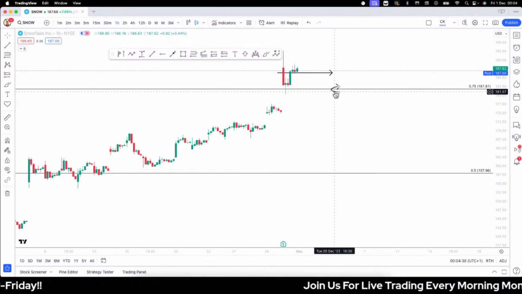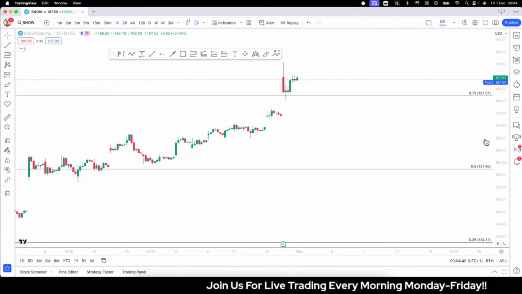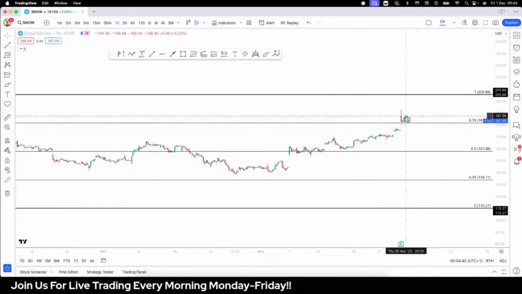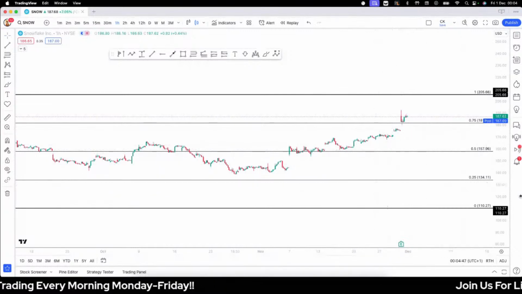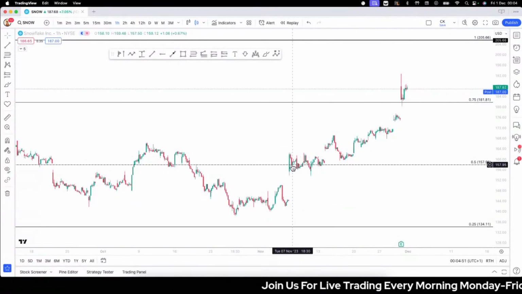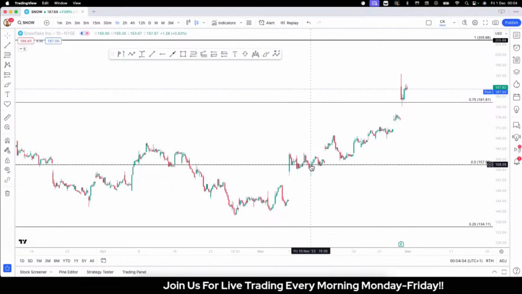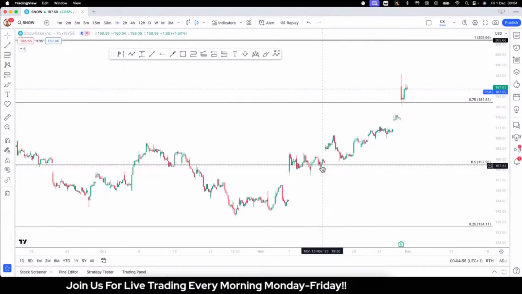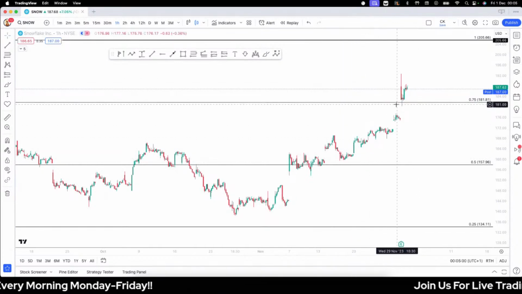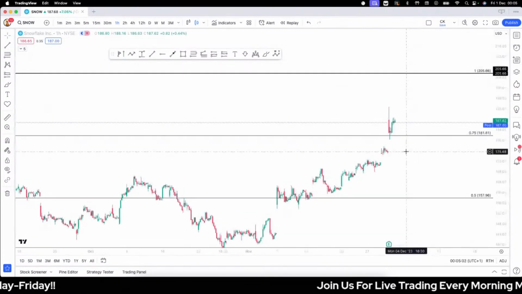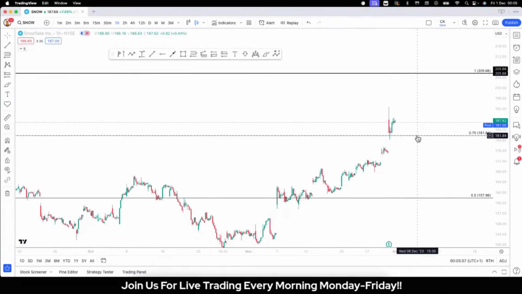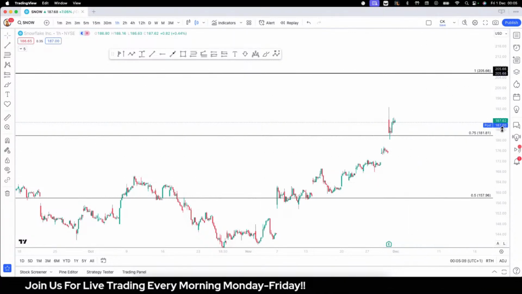So that is how to mark out a range, and how you treat this level as support or resistance based on whether the price is trading above or below it, right? So it is actually a very nice example. So we got above the mid-range, held exactly support there, then toyed around a little bit, exactly held this level as support, and then we basically gapped up, higher low, and we went and got zapped to the next Fib level. So as long as you're trading above this, that's the outlook. If you start turning this into resistance, you're looking back at the mid-range.